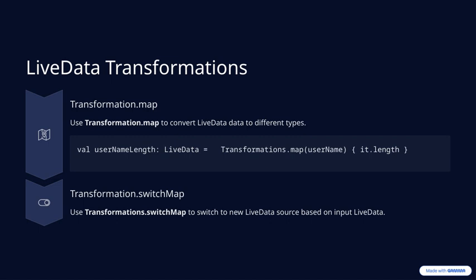This is especially powerful when dealing with dependent data sources, because it simplifies observing changes and ensures your UI always reflects the latest data. Both these transformations are key tools in making your live data reactive and adaptable, tying perfectly into our overall goal of building responsive, clean, and maintainable apps.